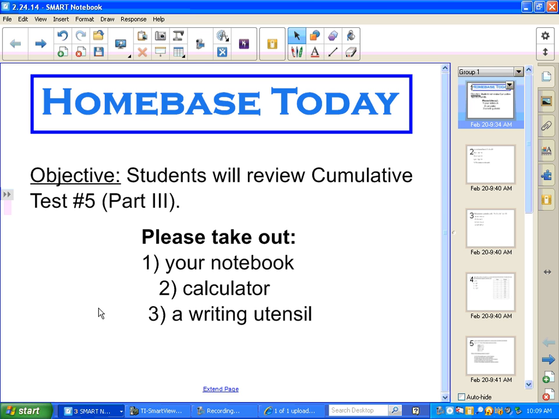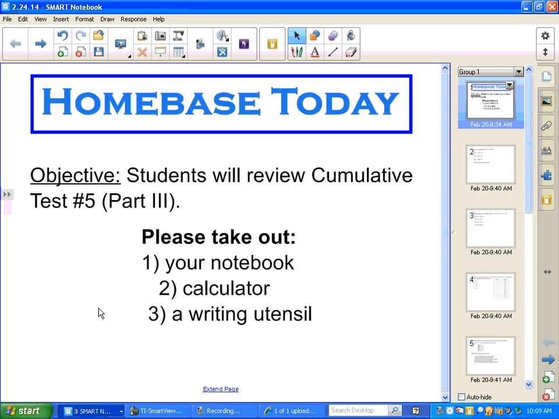While you're taking your things out, you are going to use your notebook. You can write down anything that you want from part 3 of the test, whether it's the question, whether it's the multiple choice, whatever will help you. I do want you to title your page Cumulative Part 3 once you have your paper or notebook out. That way you know that this is part of the information for the Keystone exam, and that you also remember that it's from a cumulative test. So in the future, when we have another one, you will have notes to study from.